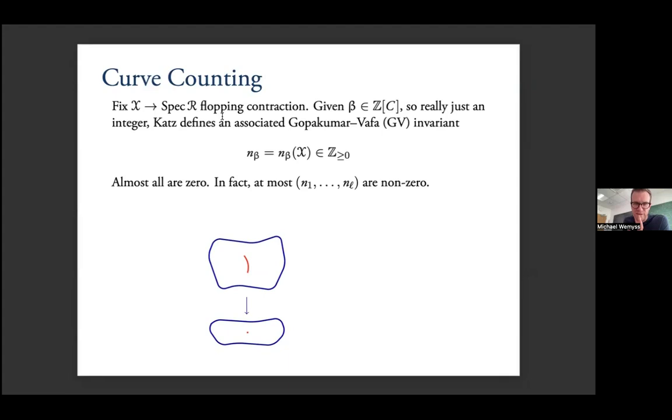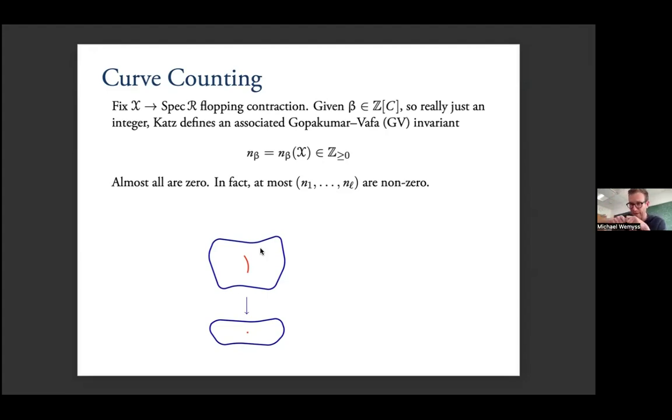So you have, again, your flop and contraction. Here's your cartoon. And I like this from an algebraic point of view, actually. If you have a finite dimensional algebra and you want to understand its dimension, one of the things you can do is try to flatly deform it, because that doesn't change the dimension. Now, most finite dimensional algebras are semi-simple, because semi-simple is an open condition. So you can imagine deforming your finite dimensional algebra and breaking it into matrix rings. I'm not very good at counting dimensions, but I can count dimensions of matrix rings.